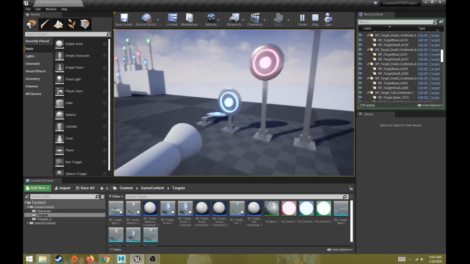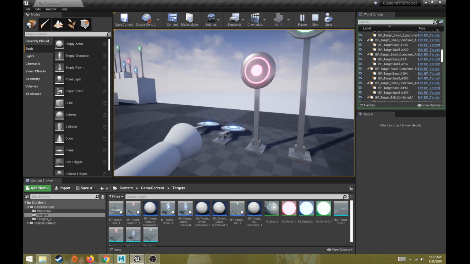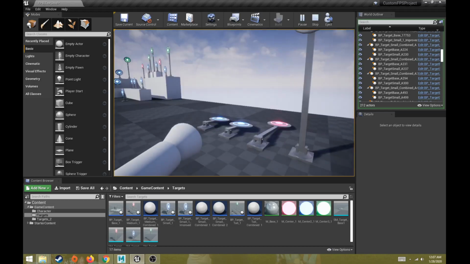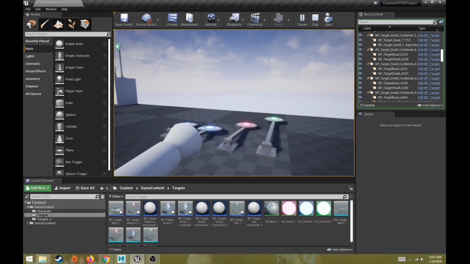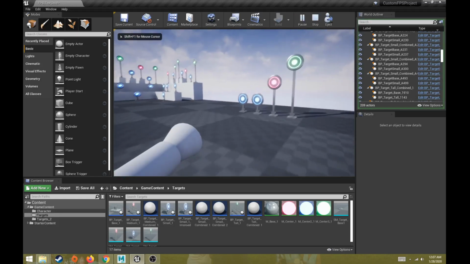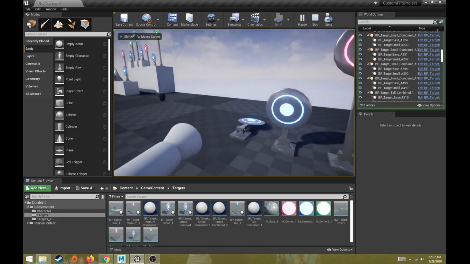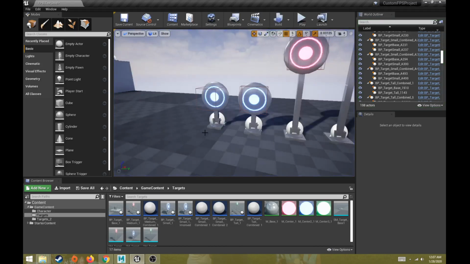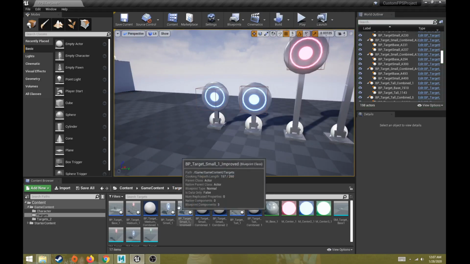But watch what happens when I hit the second one here. The timing is a lot more natural. It has some bounce as it hits the ground. I'll do it again with the red one here. See, it hits the ground and bounces. But as default, the timeline we created is not that natural. So what we want is a more natural timeline. And all we're doing is just advancing and adjusting what that timeline looks like.